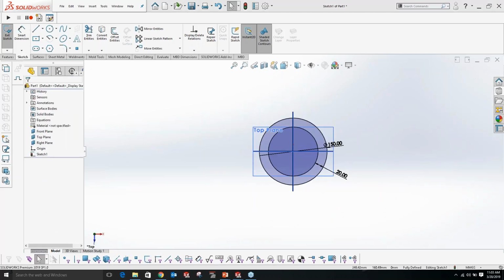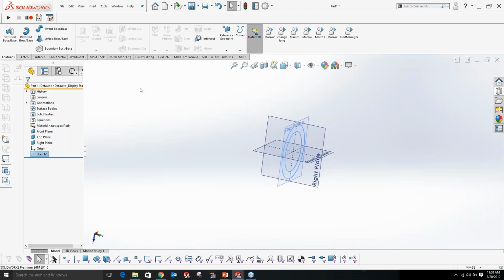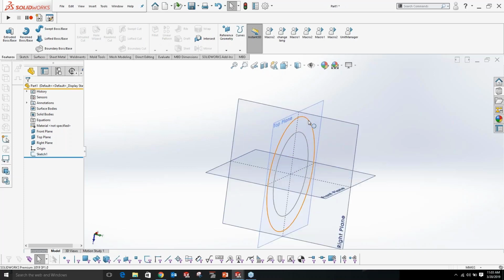Now in SolidWorks, you can either go by feature, boss, extrude, etc., or you can go from the sketch tool itself. But we have an interesting tool known as Instant 3D. It enables dragging of handles, dimensions and sketches to dynamically modify features. So let's see how exactly this works.